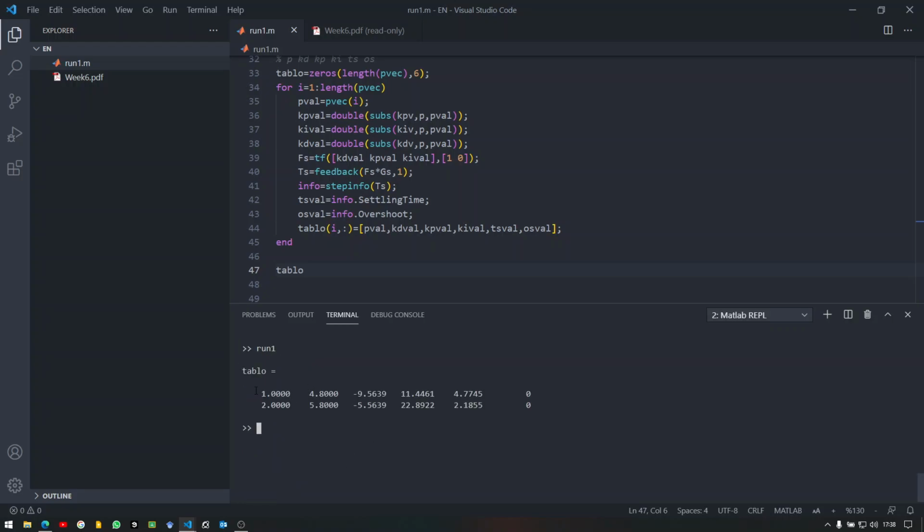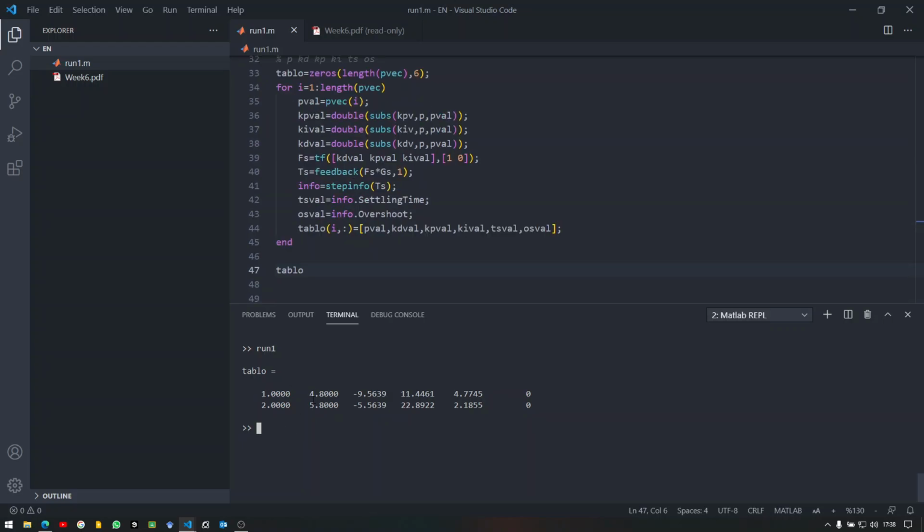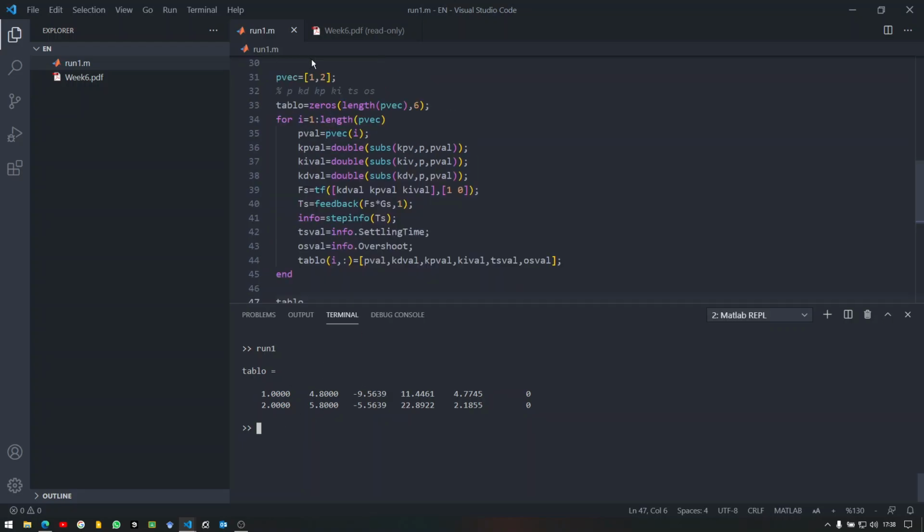There we go. Now we have tried 1 and 2 for the p value here. Then I have kd here, which is positive, as I've told you before. I have kp, which is by the way negative, and this can be violated, as I've told you. Now ki is positive, and then I have settling time and overshoot values.